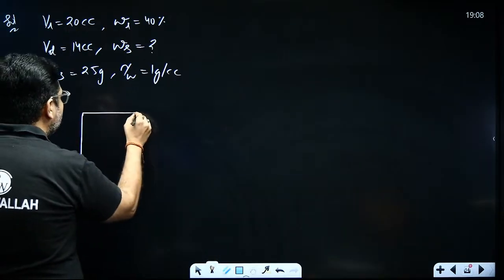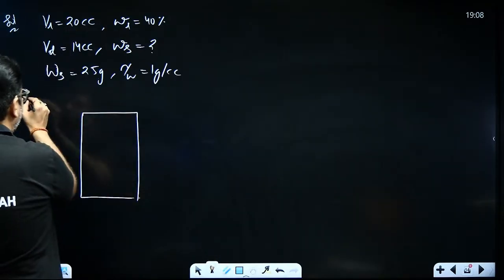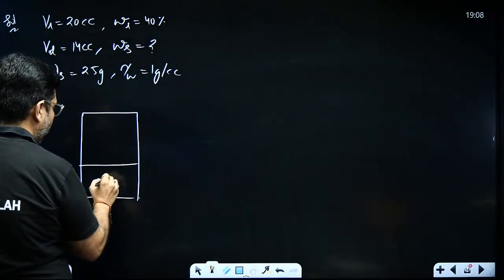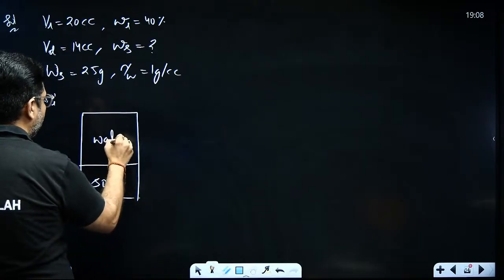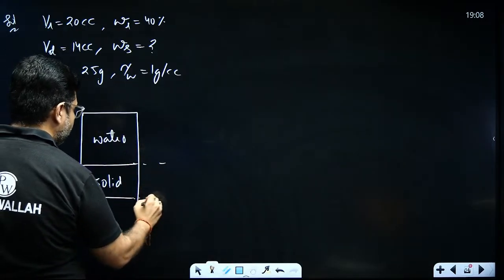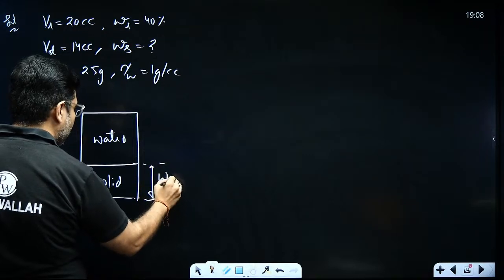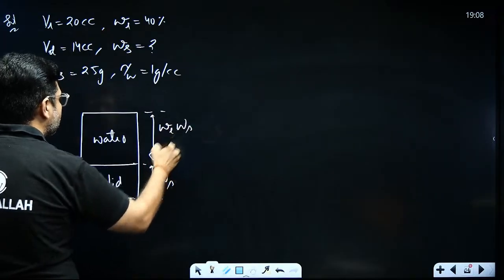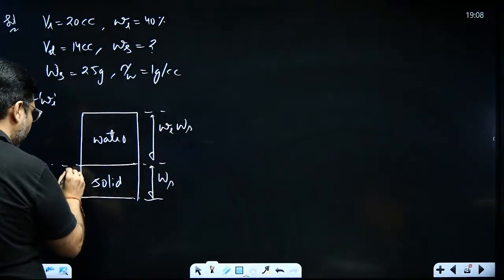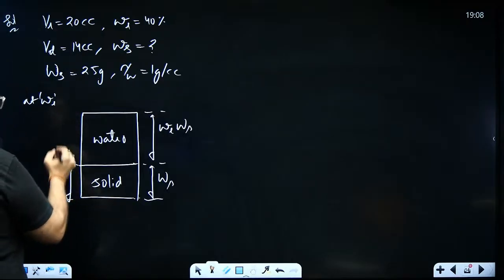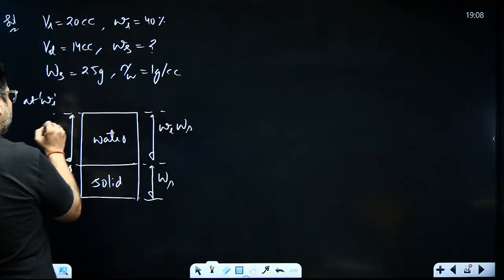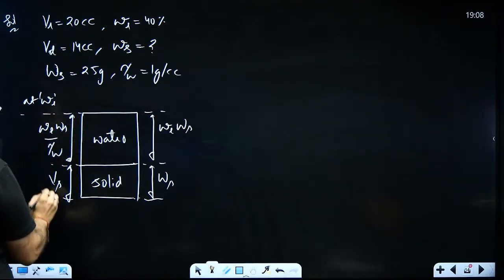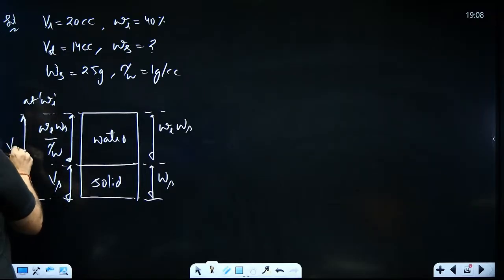At liquid limit, my soil is saturated. This is at WL, at liquid limit. This is my liquid limit: solid, water. We know the weight of the solids, that is WS. Weight of water will be how much? WL into WS. Volume of solids I don't know, we have to find out this volume of solids. Volume of water I can find out, that is WL WS upon gamma W, and this is nothing but my VL, that is volume at liquid limit.